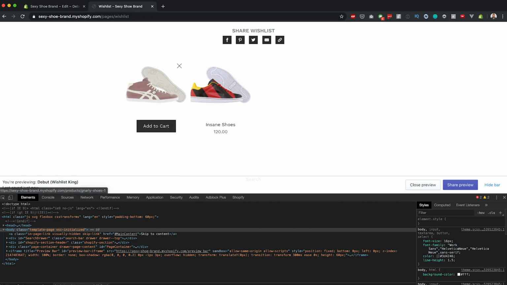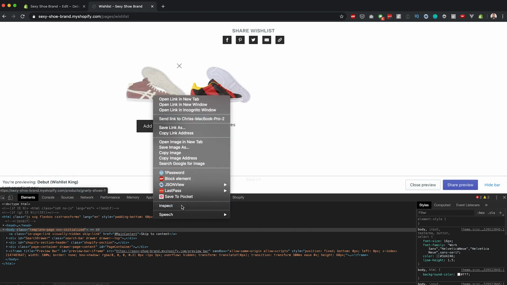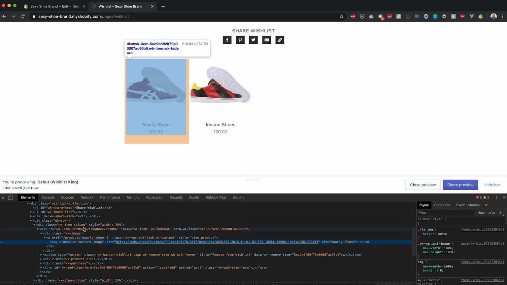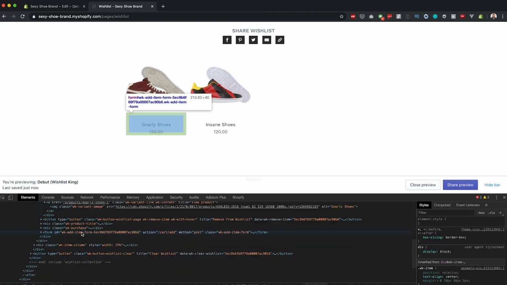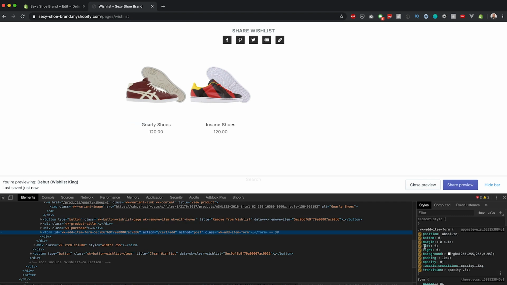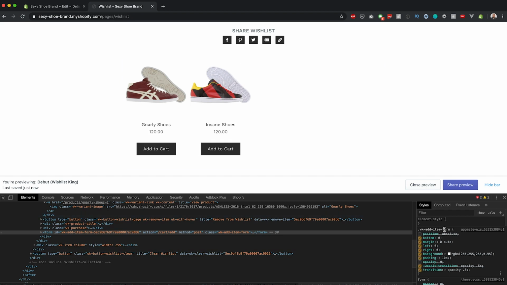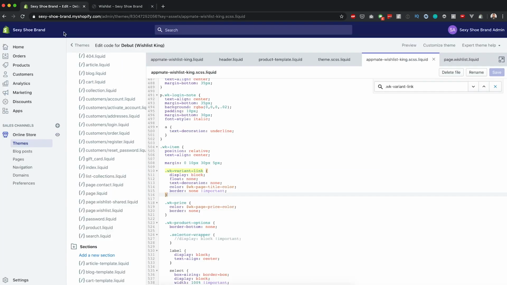Let's make a few more customizations. Maybe we don't want to have the add to cart button show up on hover. We just want it to show permanently underneath the title and price. So in order to do that, we can find the form element within this grid item. Here you can see that the element is positioned to absolute and the opacity is currently 0. So if I remove the position absolute and I remove the opacity of 0, now you can see it shows up without me needing to hover.